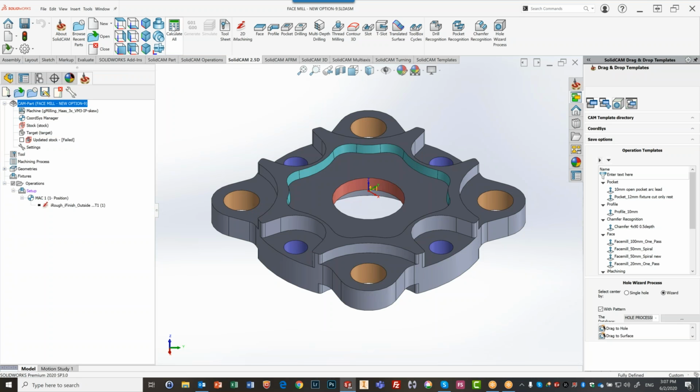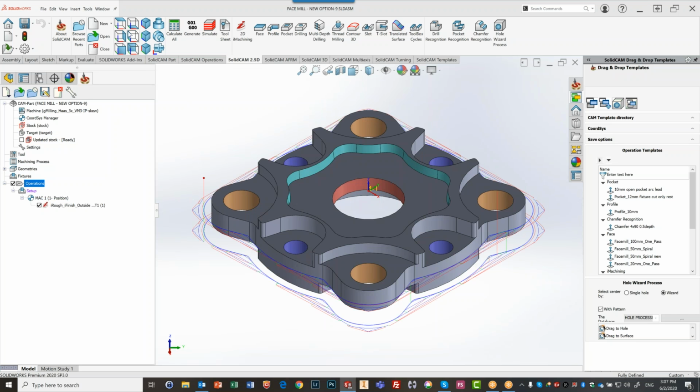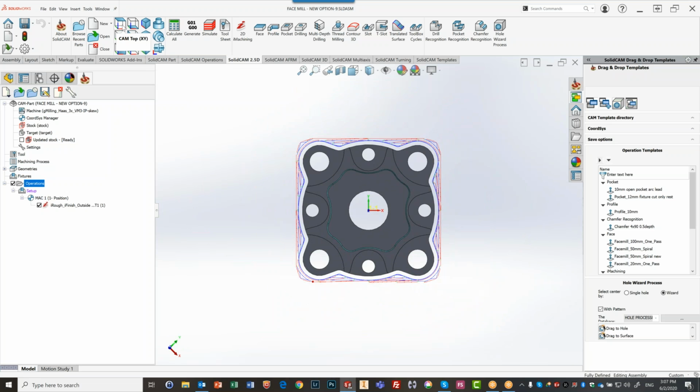Okay, now I'll recalculate everything. And what you'll see is that my home position, my toolpath is now completely different. There's a lot less material around, so this is a lot more efficient. Now, this has nothing to do with the machine, it's not that we did anything wrong before. Okay, it worked exactly the way it was supposed to.